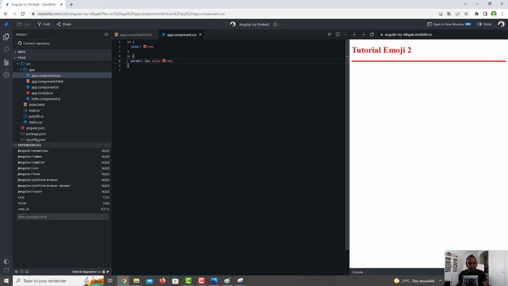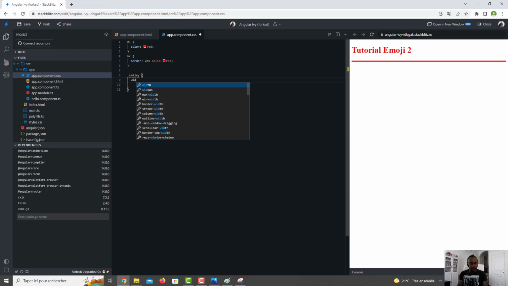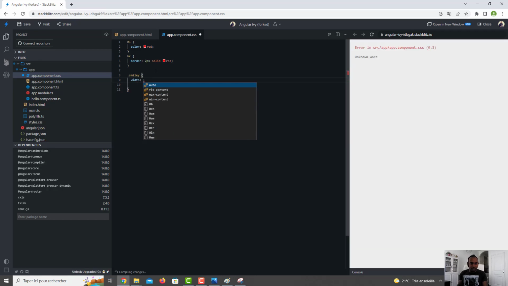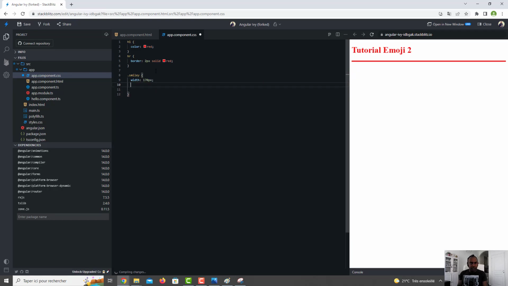So I go here, I create the head. So we will just put the name for the emoji, and we will see also just for the width that we have seen, so it will be 70 pixel, and also for the height 70 pixel.